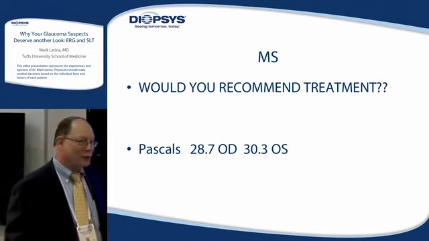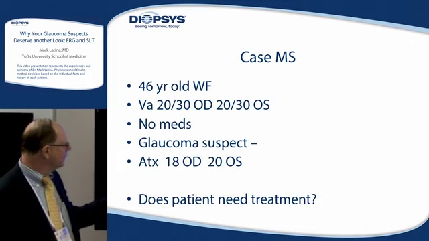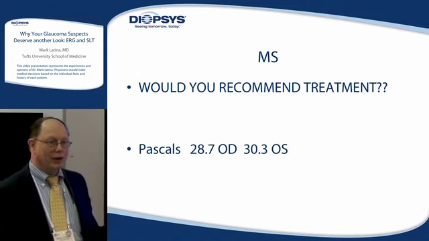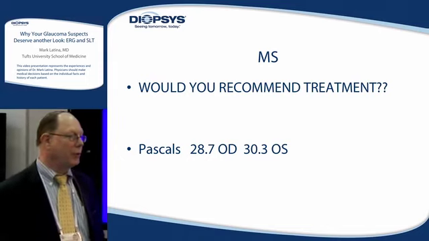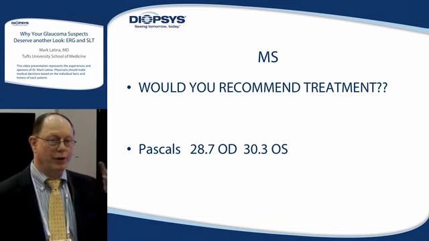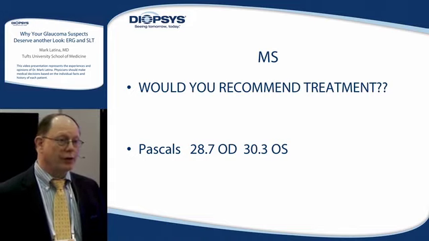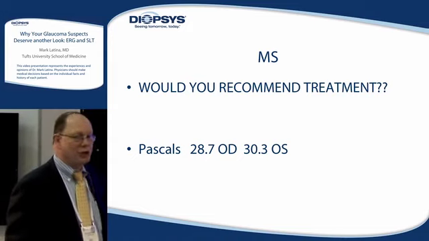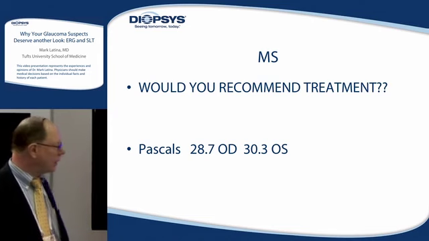The Pascal pressures, I'm showing you this because I want to make a point. They're 28 and 30. They're like 10 points higher than her applanation pressures. So we did a study looking at Pascal pressures in glaucoma patients and normal tension glaucoma patients. We found that in open-angle glaucoma patients, 85% had a pressure difference of greater than 3 millimeters. And in low-tension glaucoma, it was 95%. In other words, greater than what you would expect to find in normal patients, suggesting that these patients are probably running at much higher pressures than we think we are measuring, even with thin corneas and taking central corneal thickness into account.